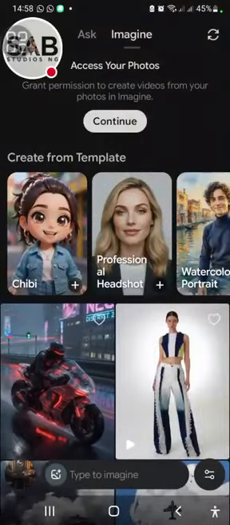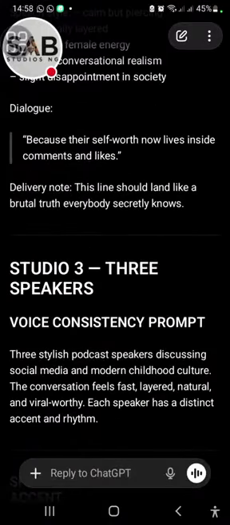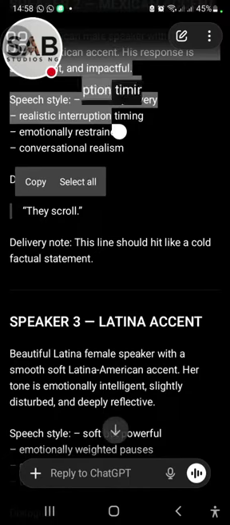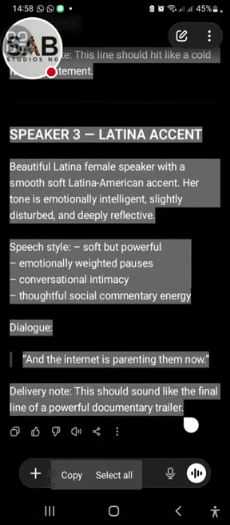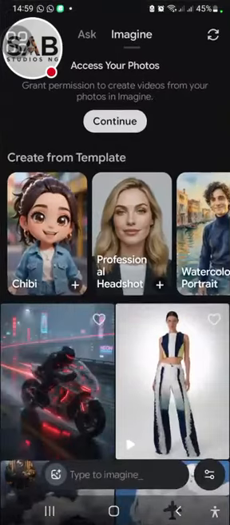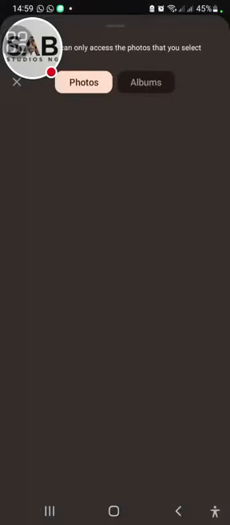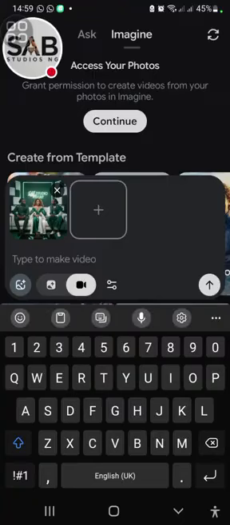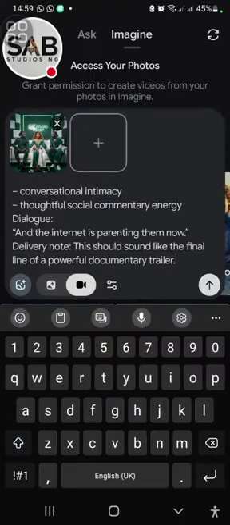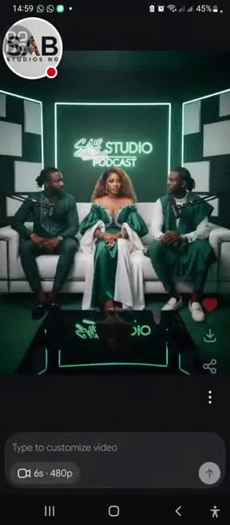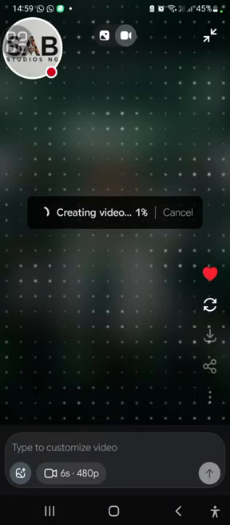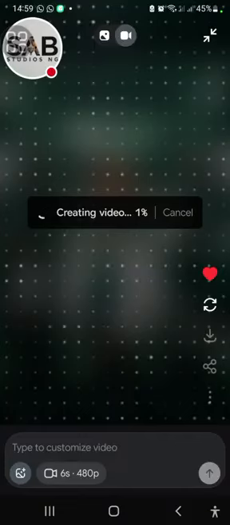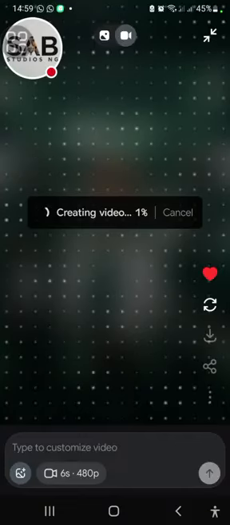All right, so what are we doing now? We are going to Studio 3. We copy everything from Studio 3, you guys. And then we bring in the characters we generated before. Remember? These are our characters, very beautiful characters. And then we paste the prompt for their voice consistency. In this particular space, I am not adding any prompt for camera. It is left for you to do the camera thingy if you like. I already did a lot of tutorials about camera movements, so check out the playlists on this channel and catch up. So here we're allowing this to do its job.